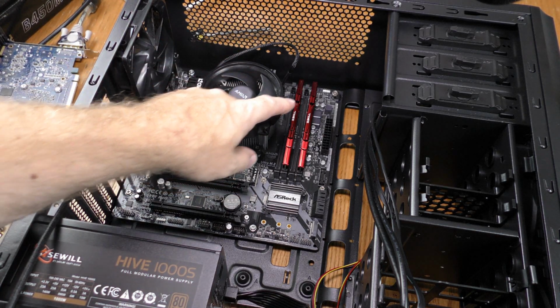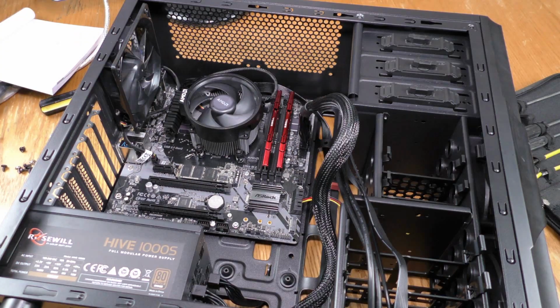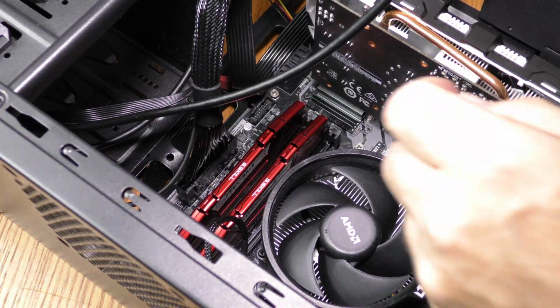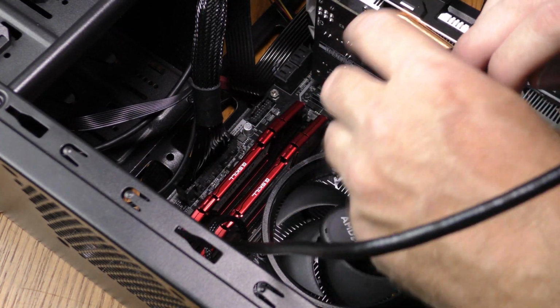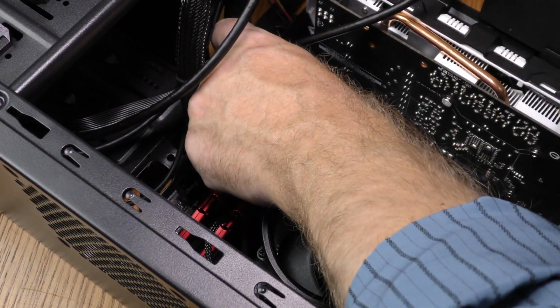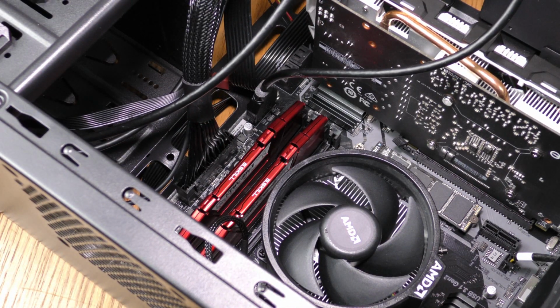I'm now going to go ahead and run power to the board here and here. I'm going to plug in my GTX 1060. I'm now going to plug in the USB 3.1 header. That gives me USB 3.1 access on the front panel.